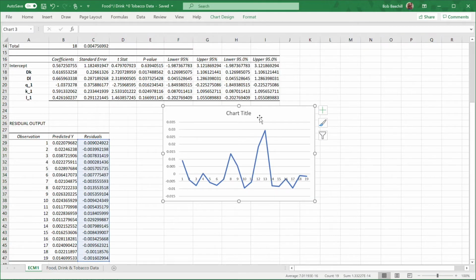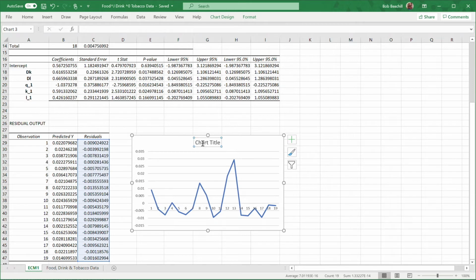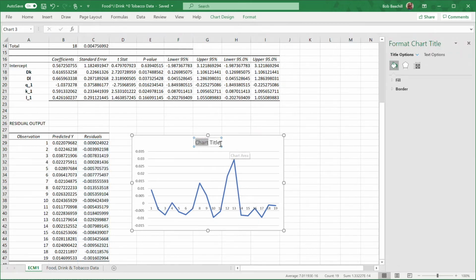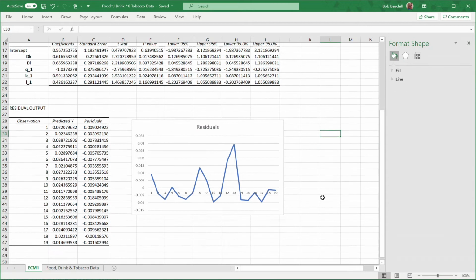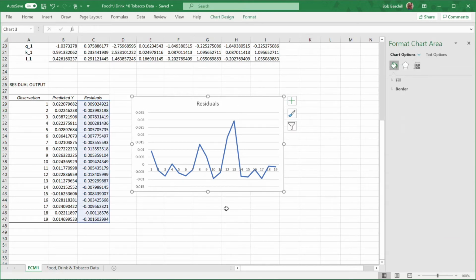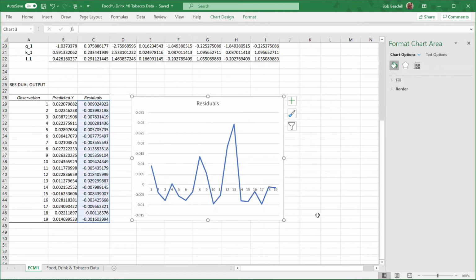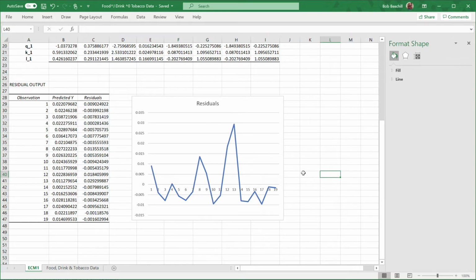Like that. So let's put the title in. Okay, let's make it a bit bigger. Now, as you can see, this is fairly indicative of autocorrelation, probably of negative autocorrelation, because you can see the residuals oscillating from positive, negative, and so on. That's typical of negative autocorrelation. So we'll seek to confirm that with the formal test.